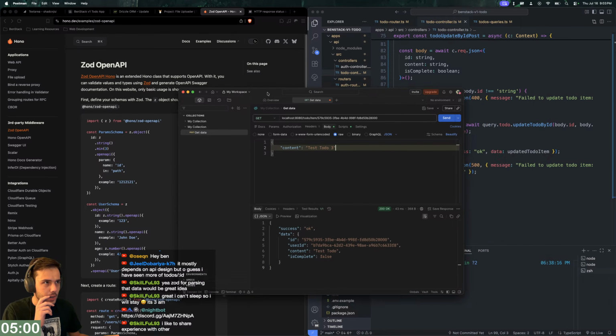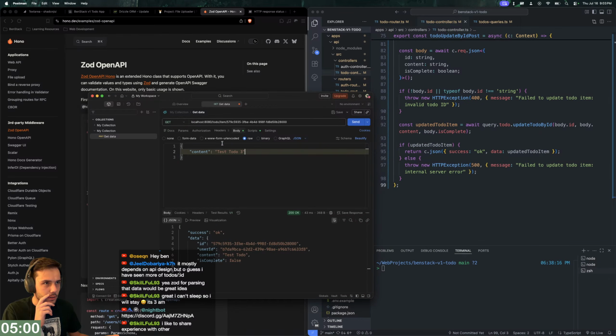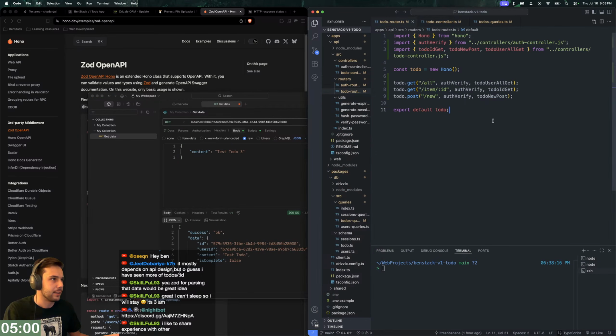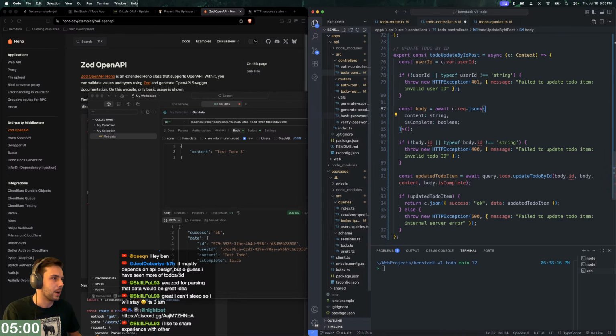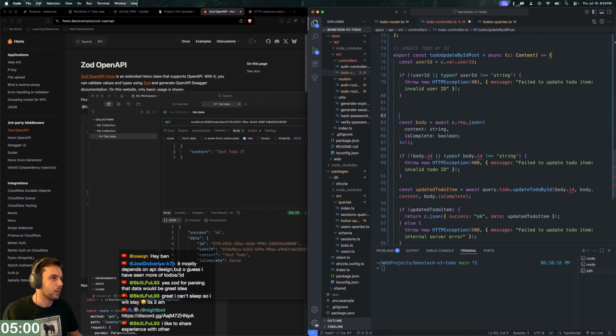And then we'll say, we actually need to add it to the... you know what I actually want to do? I want to get the body is just content and is complete. And then I want to do the to-do ID is the await, or just c.req.param.